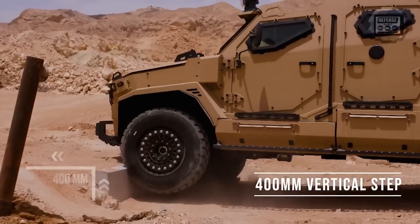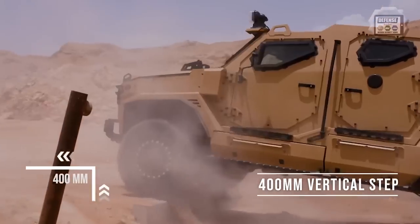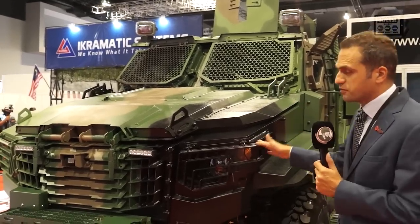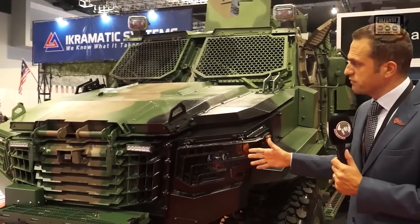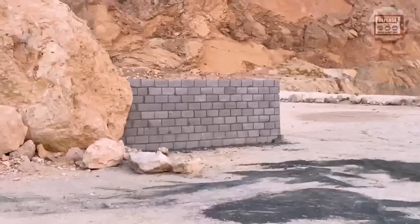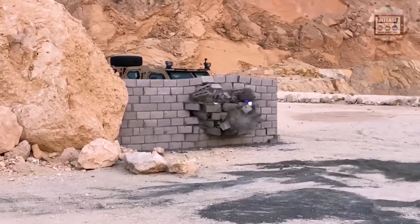Protection level, as I said, it's Stanag 1, that's a standard. What's usually unique about the vehicle's design is the front face, what you see here. This does give protection to the engine bay. It has 2 variants. It can have protection, or to reduce the weight, we cannot have protection on the engine bay, because what's important is, of course, the passenger cabin.